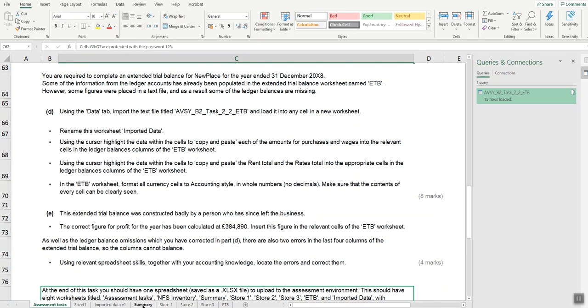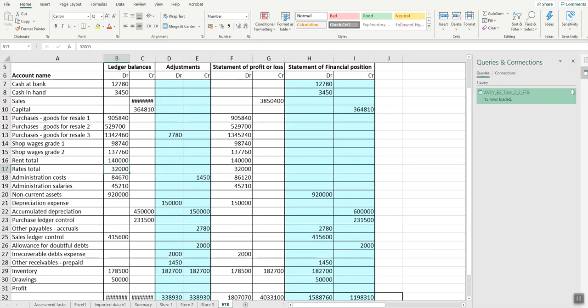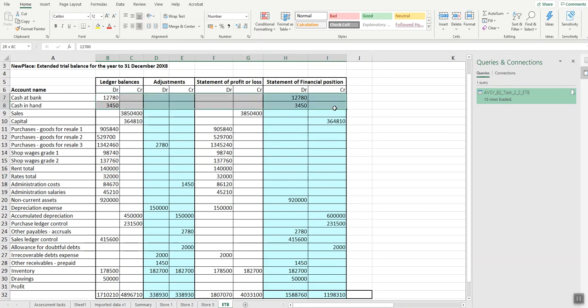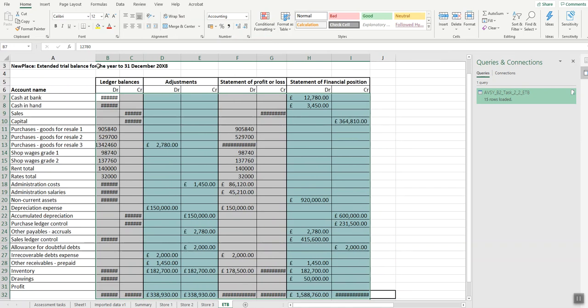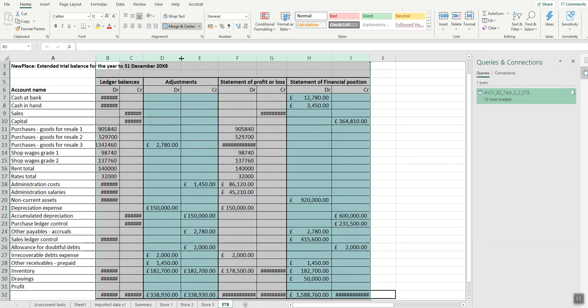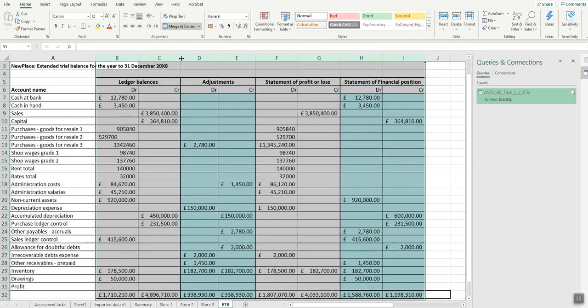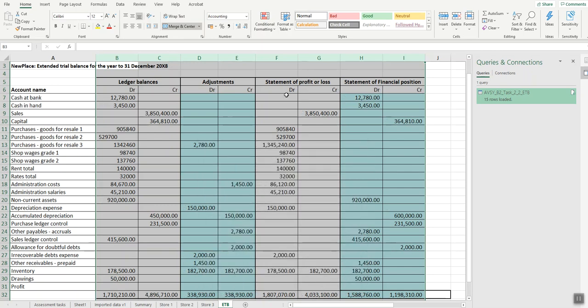So it was at that point when I first noticed that there was a problem with this data that's come in. So what you do is you highlight everything, and then we go up to accounting style, and of course everything gets a little bit bigger, and then what we do is we'll just highlight all our columns and double click on any of those column partitions, and then we're just going to back off. Oops, come on, 2 decimal places please, Excel. It's not having a happy day today. Ooh, let's try that again.